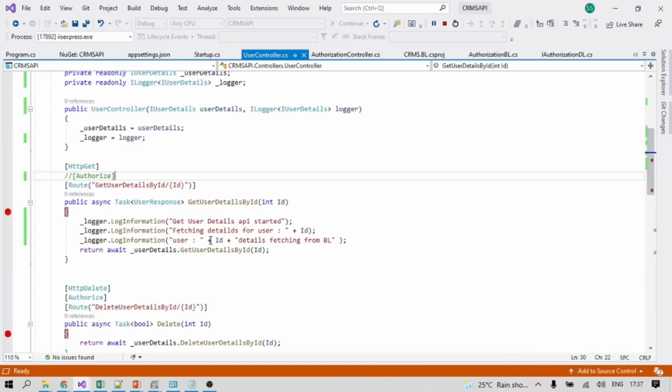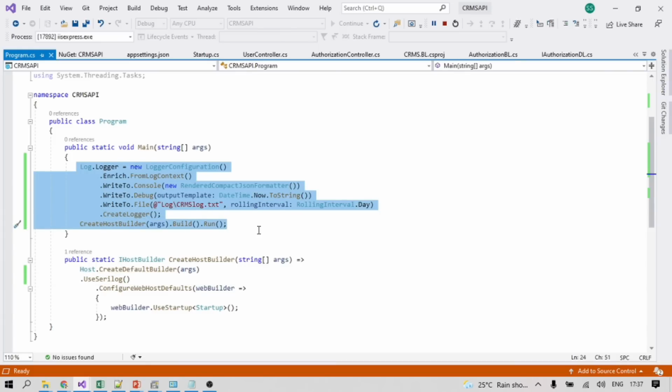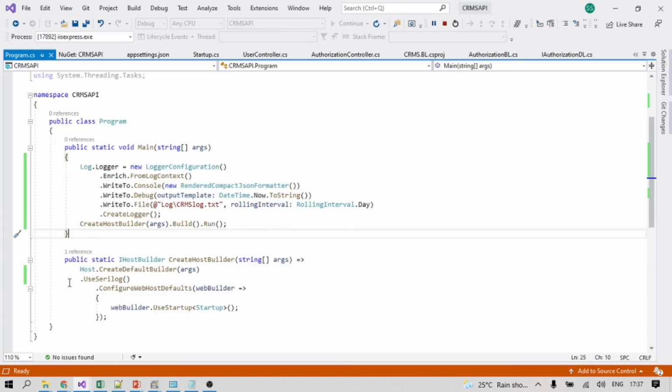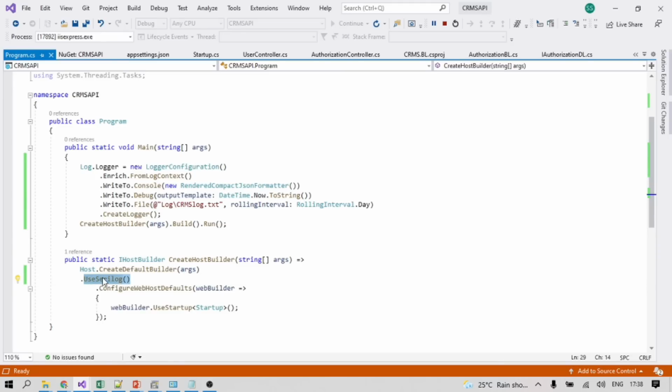So what was happening is that we had implemented this logic properly, so the file should come in a proper way, but we did not implement the use Serilog method here in CreateHostBuilder. So we also need to take care of this. We need to use the UseSerilog method here, so that from inside it can call the WriteTo console, debug and file methods, so that it can write properly to the file.